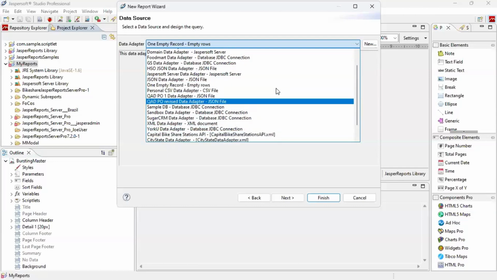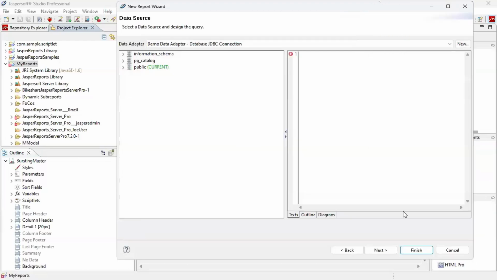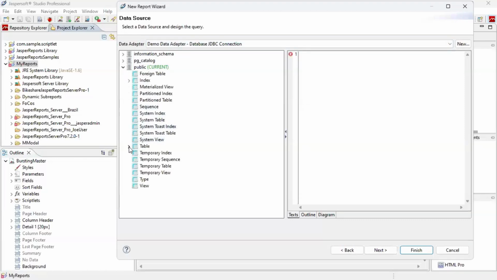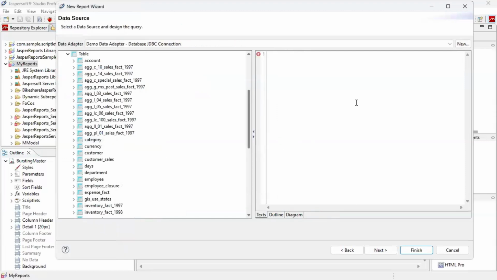So I'm going to come down here and grab that demo data adapter I connected. I'm going to make this a little bit bigger so we can see what we're doing here a little bit better. Connecting to the database, over on the left I've got a list of the schemas. I can just zoom down and I can actually see the different structures of the database that I want. I can cut and paste a query in here if I want, or I can design the query. So let's go ahead and use this diagram to design my query.